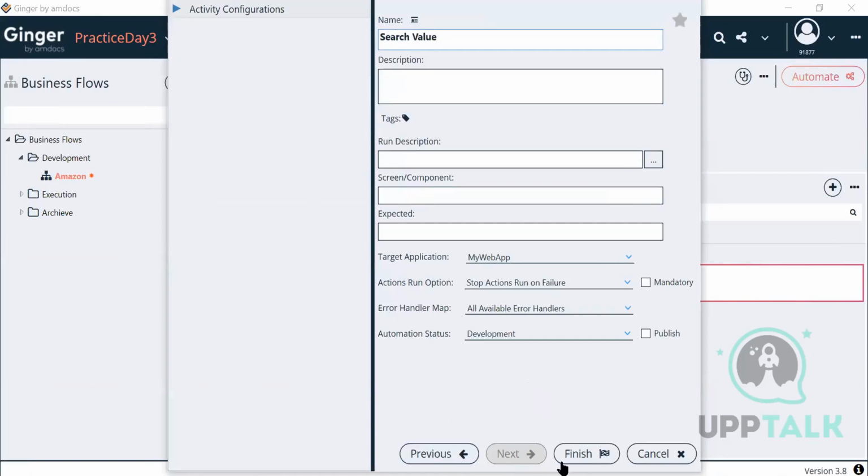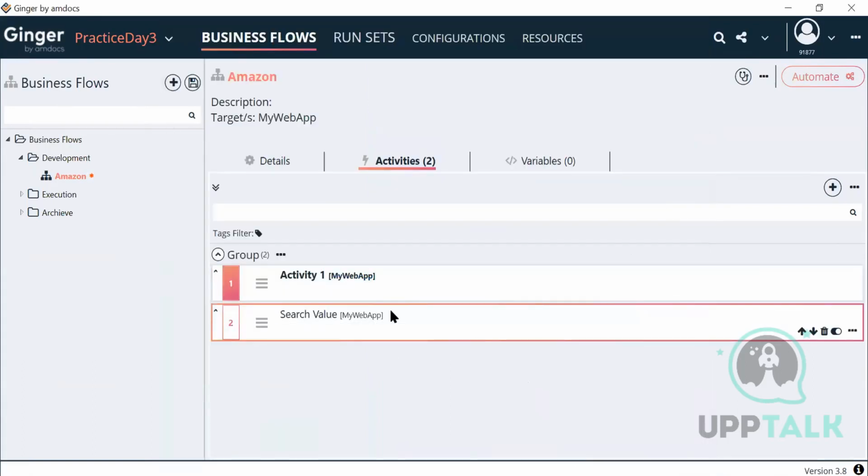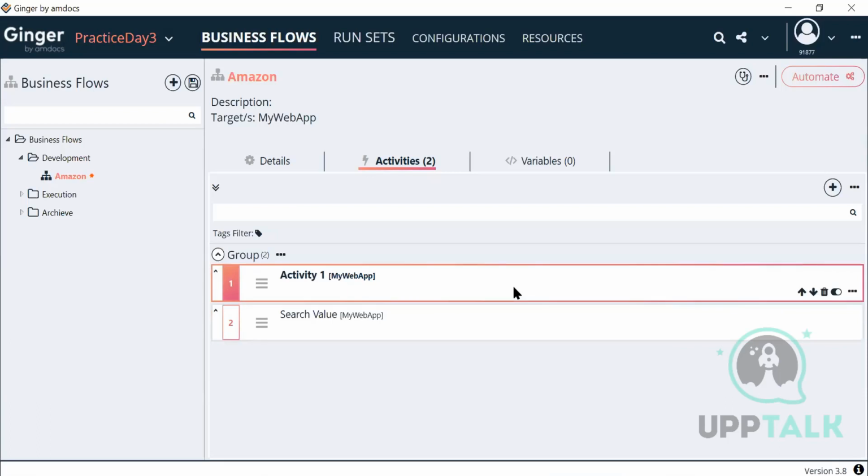If you want to search any particular value, you can create a different activity for that particular thing. So each business flow will have different activities, and each activity will further have different actions.